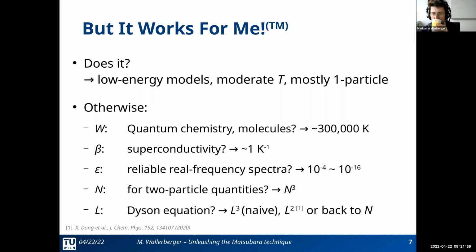Yeah, maybe a comment, right? If you go to calculations that people were doing in the Matsubara or imaginary time formalism, at least if you think of the Monte Carlo field, typically the algorithms that people had would scale in the number of time slices at least cubic. Sometimes quadratically, but when you look at it carefully, they're typically cubic in the number of time slices. So in the QMC field, there was never a need to go to billions of time slices. It was just not an option. You would be dead in the water at 100 time slices, maybe at 200 time slices.